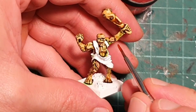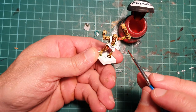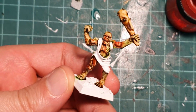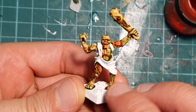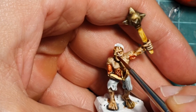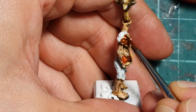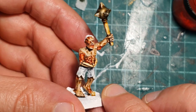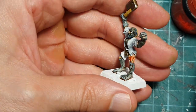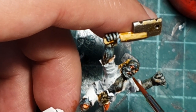Blood Letter here is going to make a huge difference. Just paint all those exposed muscles, all those open wounds, the eyes, the mouth, all the different parts where you can see that the zombie has been damaged after death, or maybe that's why he died. And that is going to create a nice contrast between the flesh areas and the wounds. Here I'm painting, as you can see, the eyeball that is hanging from the face. This is a gruesome zombie. I love this figure. And the intestines that are hanging from his open stomach or belly. Here I'm painting the muscle fibers, the quadriceps, the different parts that are open flesh, open wounds.